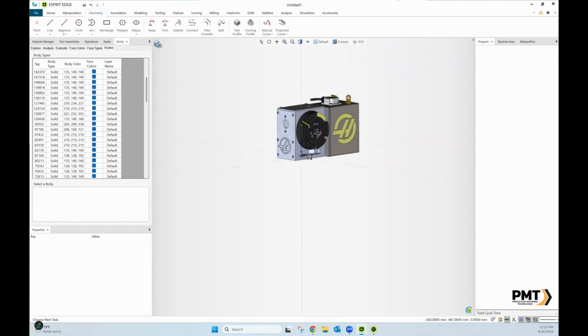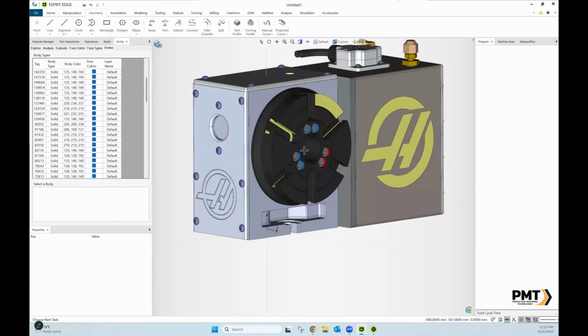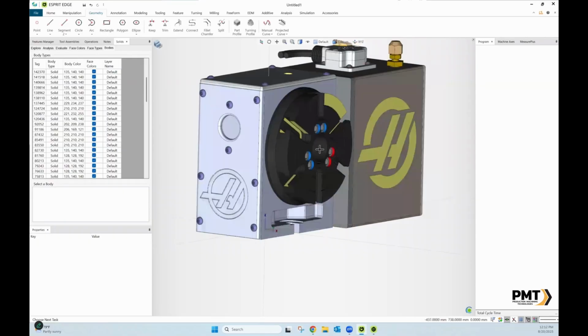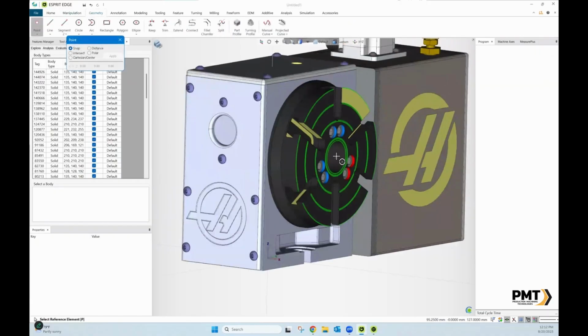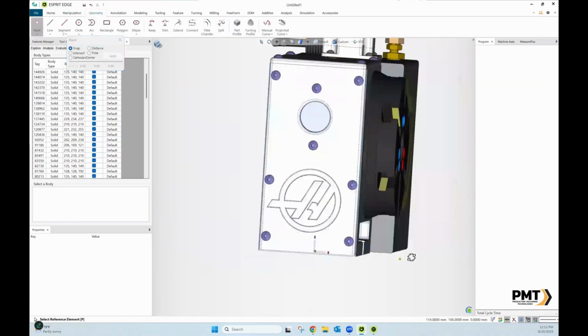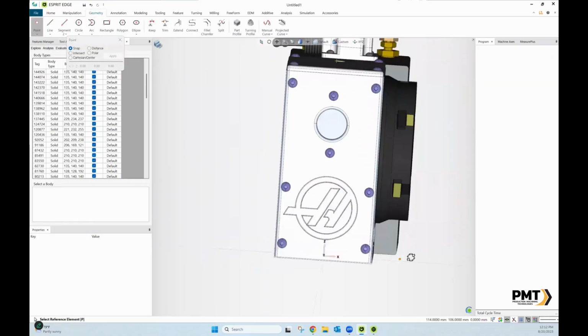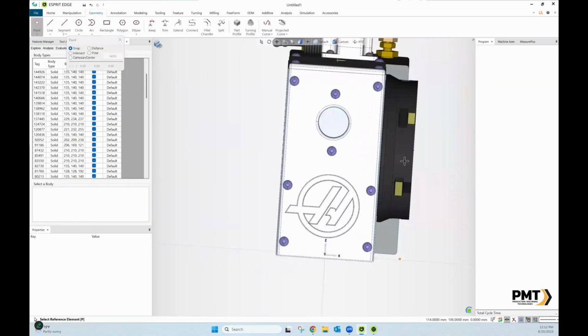The next thing I'm going to do is create a point at the center of the face of this rotary plate, and that's going to allow us to measure where we want to have our attachment points later on. So I'll create a point, we'll snap it, and that looks like the front. You can kind of turn to the side here. That looks pretty good. Yep, right at the front.